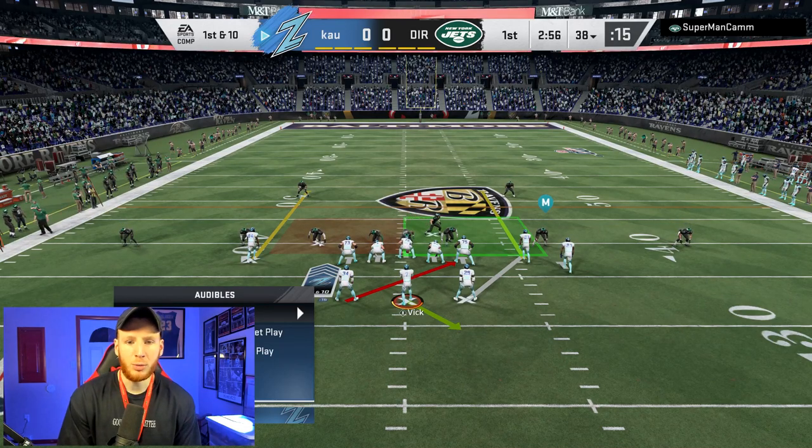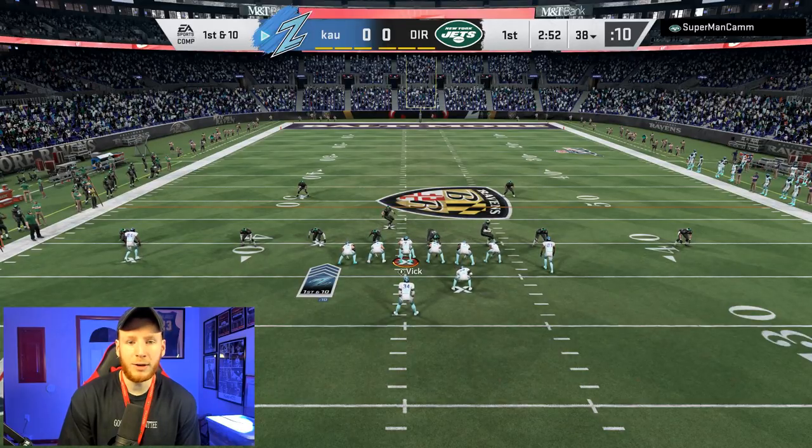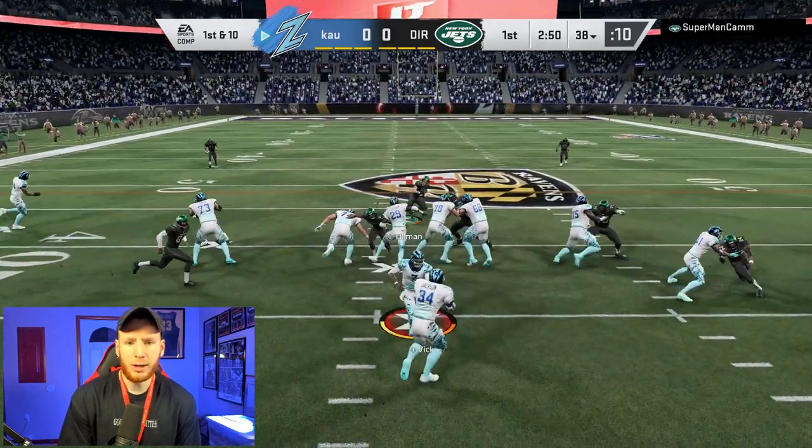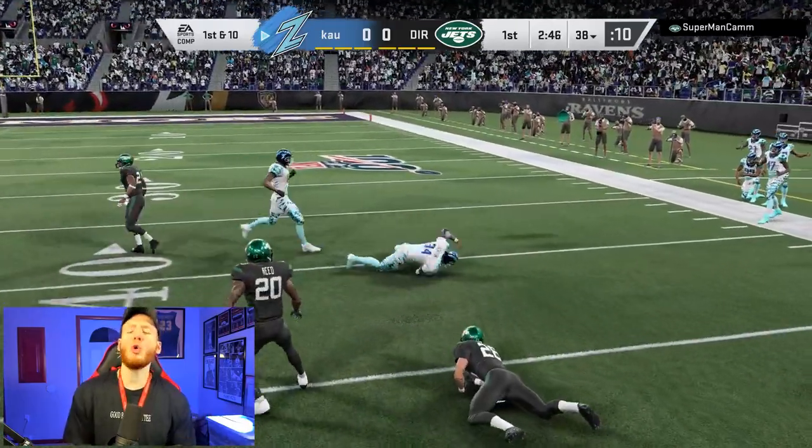Now I'm actually going to audible down to a run again. Just trying to be effective. Keep him on his toes. If he's going to sit in this weak defense, I should be able to run on it. We'll see how it goes right here. Ooh, we have space. We have space. Bo. Oh, don't let him trip me.